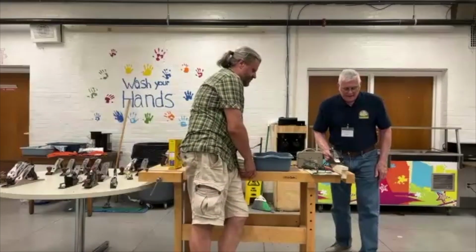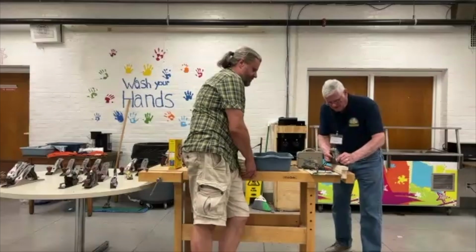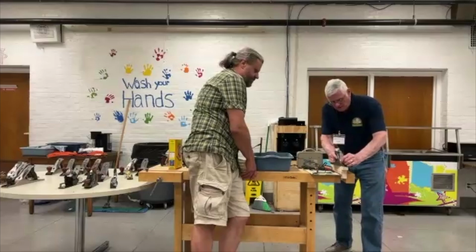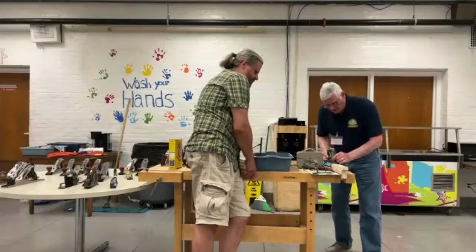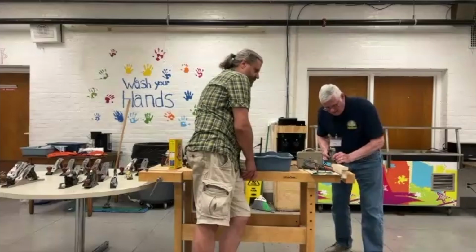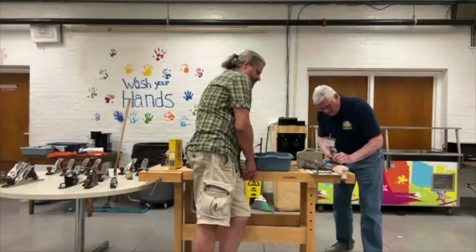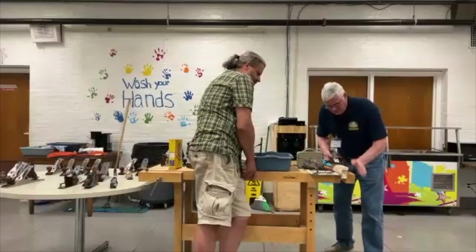I don't want it to connect at all. Then I want to slowly turn it. No connection, no connection, no connection. That's okay. When you use the hand plane, you have to have patience and you have to take your time. And I'm rotating a little bit each time, just trying to find a sweet spot where it's going to start cutting. There it is. This whole thing is vibrating.